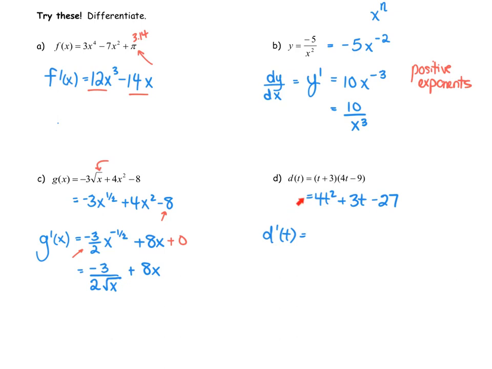You need to expand it so that it's in power form, in standard form, and then we can apply the power rule to each piece, or the sum and difference rule if you want to call it. One little note just again about notation, this function is written as d of t, so we're taking d prime of t. We're taking the derivative of d, if you like, with respect to t. So derivative of each piece: derivative of 4t squared is 8t. Derivative of 3t is positive 3, and derivative of 27 is 0.